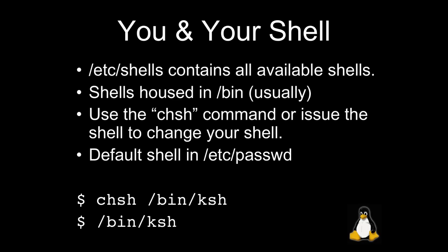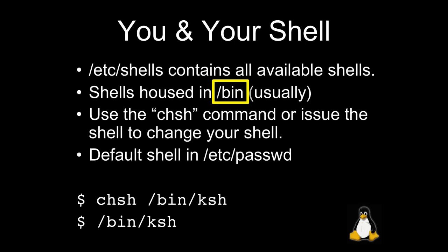So on a Unix system, you'll find, or you should find, remember Unix is highly customizable, so these locations are always subject to change, but for the most part you'll find all of the shells available on a system announced in a file called /etc/shells, and you can always take a look at that file to see what shells are available on a system. The binaries for shells on your system should usually be in the /bin directory, and you have a couple of options when working at the shell.